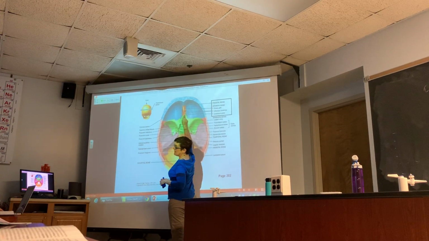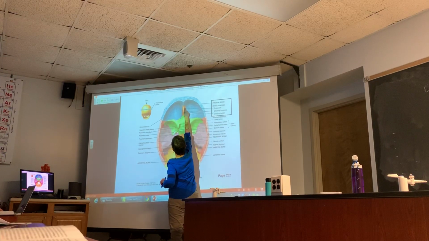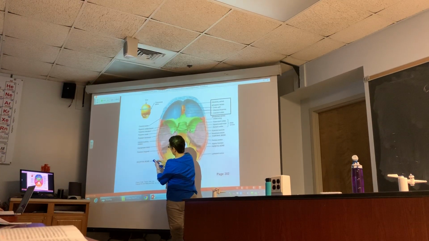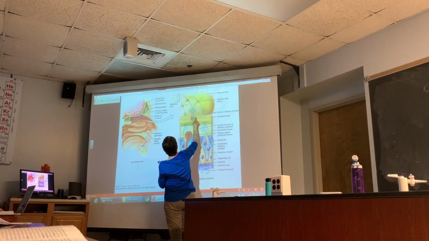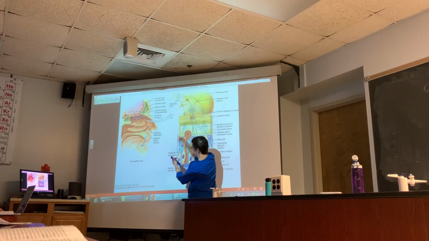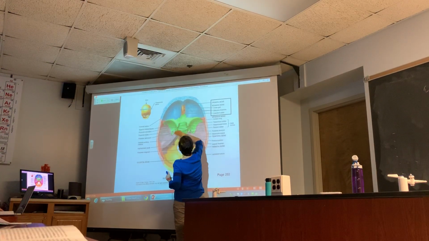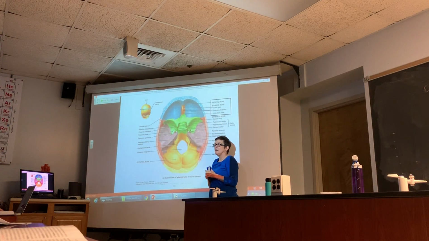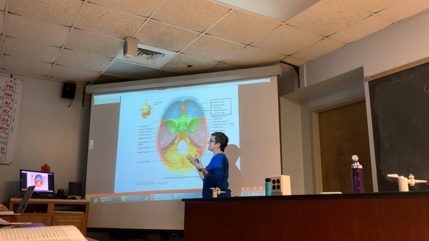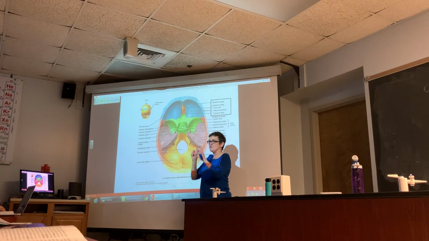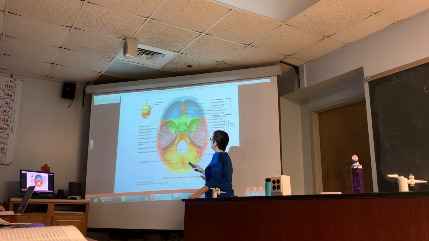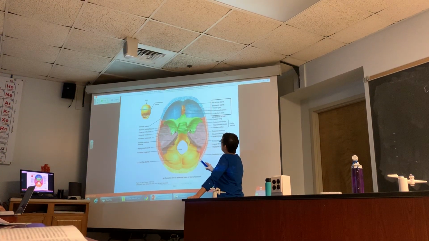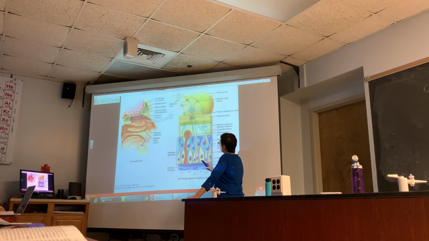The cribriform plate is part of the ethmoid bone, and all these little holes that you see right here are where the sensory nerve fibers are passing through. Those teeny tiny holes are called olfactory foramina. Foramina are tiny holes, and olfactory means the sense of smell. It's not the smell itself that's going through there, it's those sensory fibers, or axons, that run through on their way to the brain.